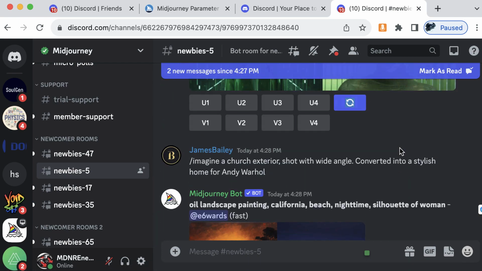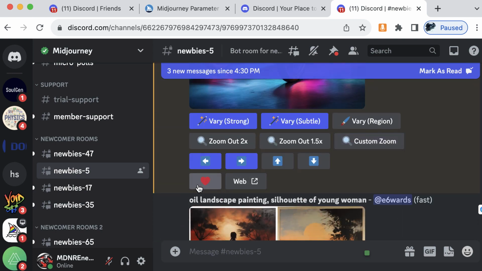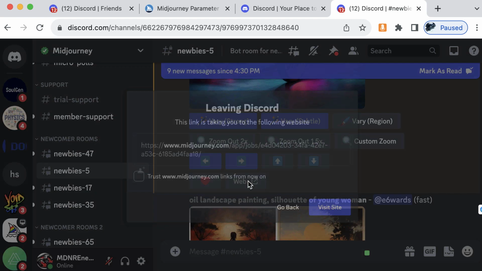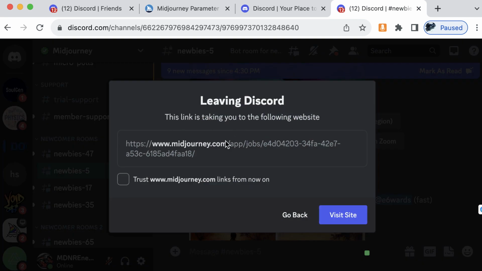I would want to scroll back up here. And then you can see you can favorite your own images here, and it keeps them in the Midjourney website. You will find all your creations that you've saved on your Midjourney profile. And that's also known as your gallery, which you can go to right here. So if you select web gallery, you're leaving the Discord, going to Midjourney, trust it, yes, visit site.